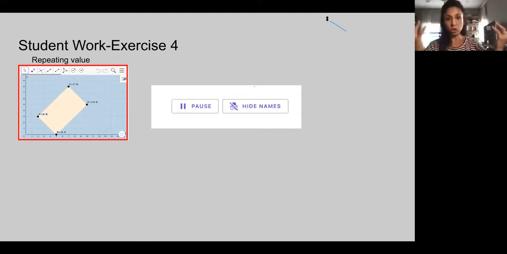So the slopes would be 1 and 0, which was not a part of the curriculum. What I wanted was for them to do it at an angle so they could calculate slopes and show opposite reciprocals. So this is a cool feature, the pause feature. You can pause everyone and address everyone as a group. Okay, so that's the 4th exercise.